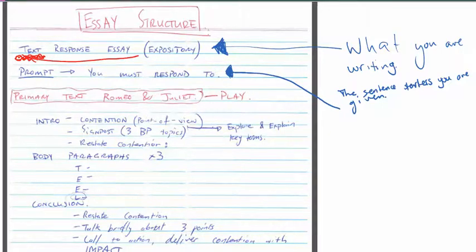Okay, when writing a text response essay, first thing you do is you are given a list of prompts. They're sentence starters, as I've mentioned over here, which kind of prompt your thinking, hence why they're called a prompt. You must respond to that. So, for example, if you're given a sentence starter that says Romeo is a goose, you must decide how you will respond to that prompt, whether you agree or disagree, and then how you will reword the prompt and make it your contention, which is the first part of your introduction.